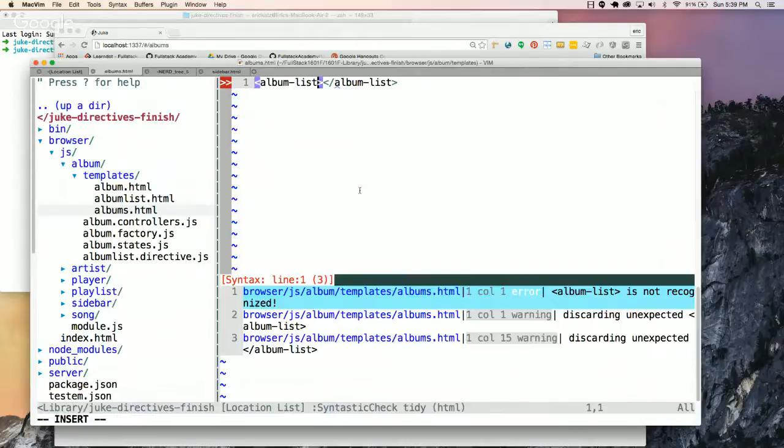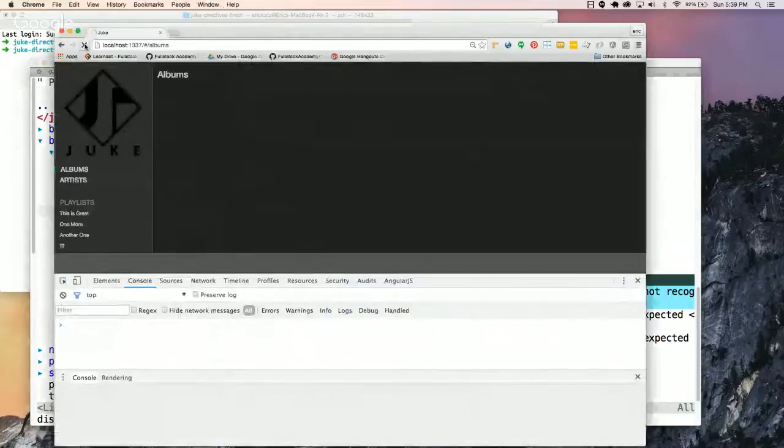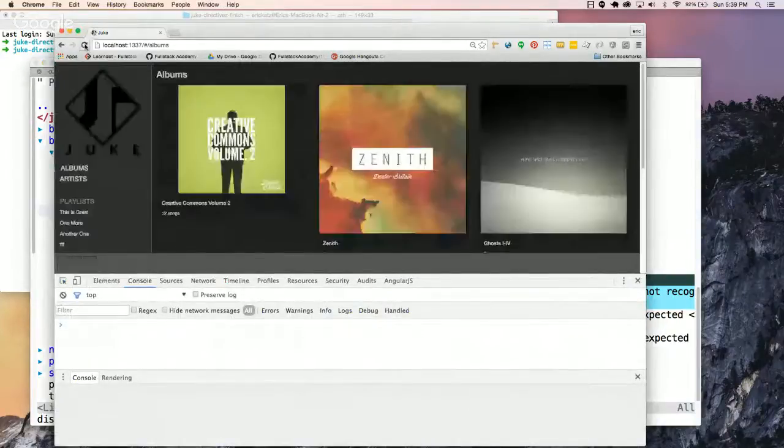And on my scope, I've got a collection of albums. So I'm just going to pass them. The only way that you pass things to a directive is through attributes. Albums equals albums. Right? Back in business.